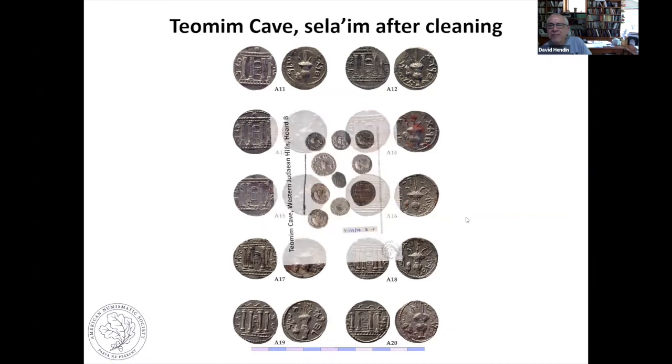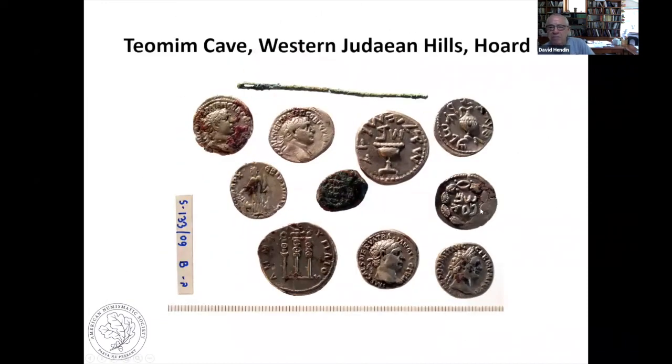It's really quite remarkable. And there was another Teomim hoard, hoard B. And I like to show this one for a very special reason, actually two very special reasons. This was the first hoard, and my friend Boaz found this, the first Bar Kokhba period hoard where a Jewish war coin was found in the hoard. You see, numismatists for years have speculated that the Bar Kokhba coins look something like the Jewish war coins. And even though they don't have the same slogans, the letter forms and a lot of things are similar, but nobody could ever find a hoard of coins that contained both. And so there was no proof. And this was the first one. There has subsequently been another one, but this was quite remarkable when it was found.